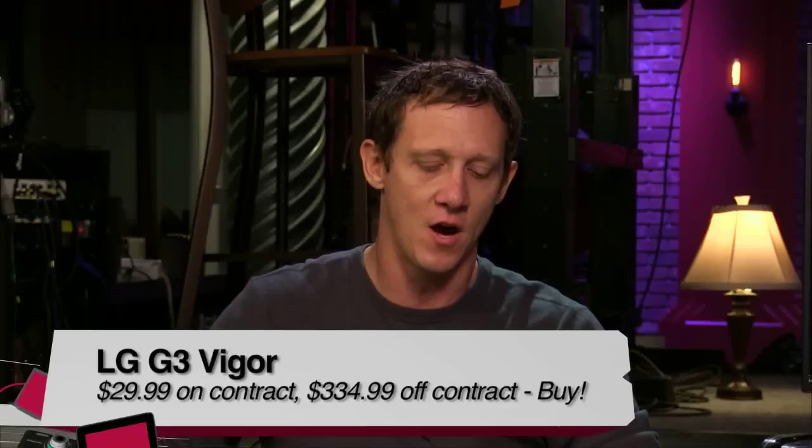If you're going to buy off contract, Moto G might be a better option. They're about the same price. This might actually be a little bit more expensive than the Moto G. So I would say, try them out. We loved the Moto G. Yeah, and the Moto G is great. That'd probably be our choice. That's like the standard that these lower end devices are now compared against because it's such a powerful device.